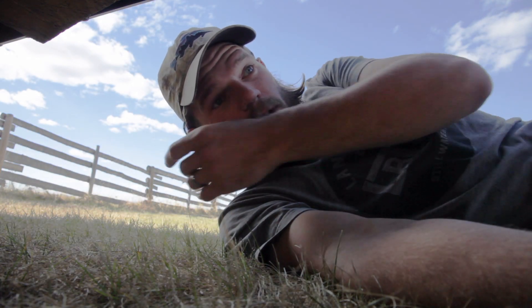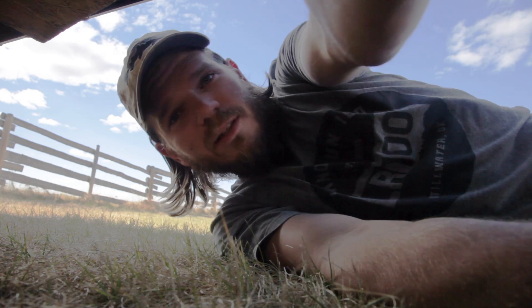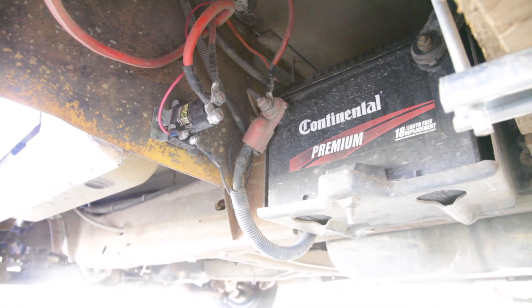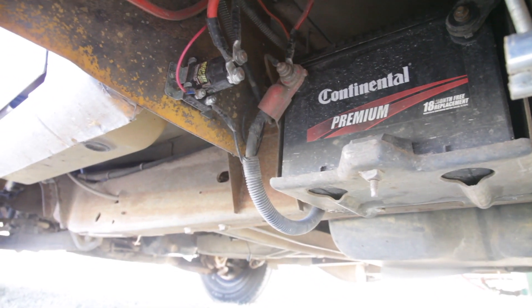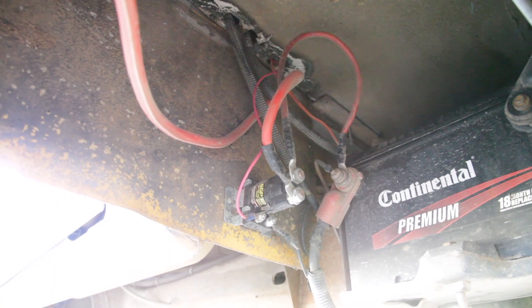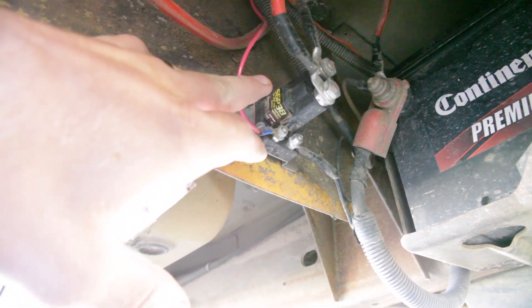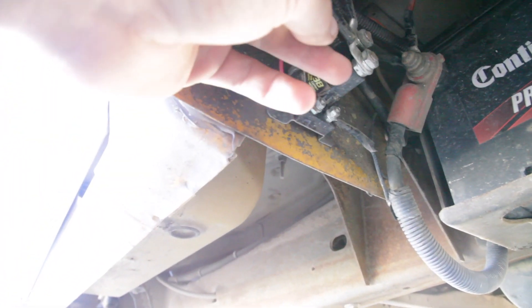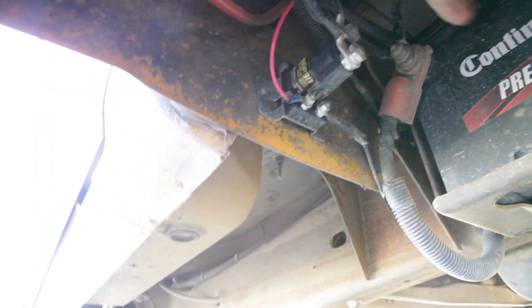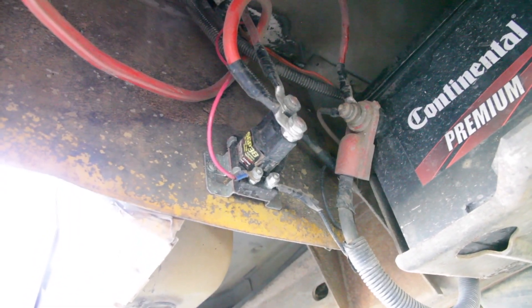You might be wondering why we're down here on the ground if all of the solar panels are on top and all the electronics are inside the bus. We have a very important part of the system down here — the relay. That's where we house one of our starting batteries and where we connect our house system to the starting batteries; it's controlled by a switch on the inside. One wire is a signal wire going up to where we tell it what to do, another is ground, and then there's a wire coming from the hot terminal and one coming from our battery bank. Hit the switch up in the cab and it kicks over — we can charge our system off the alternator that's running the bus.